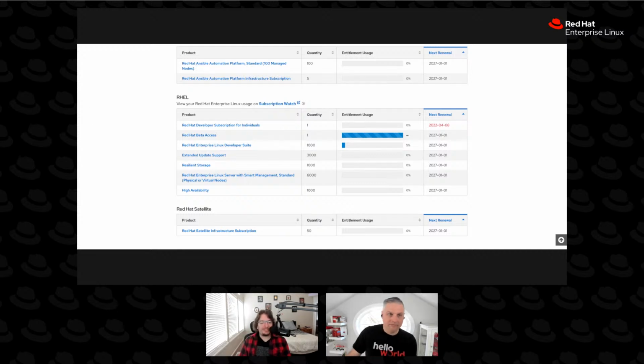One of the nice things about this screen is it may look a little bit complex for our developer example that we're going through this week, but the nice thing is this is actually visible to the organization level. So we created an individual account, but if we were to create an account as part of an organization that is a Red Hat subscriber, we'd actually be able to look at the entitlements for the entire enterprise, assuming that you have some kind of account administration privileges within your organization.